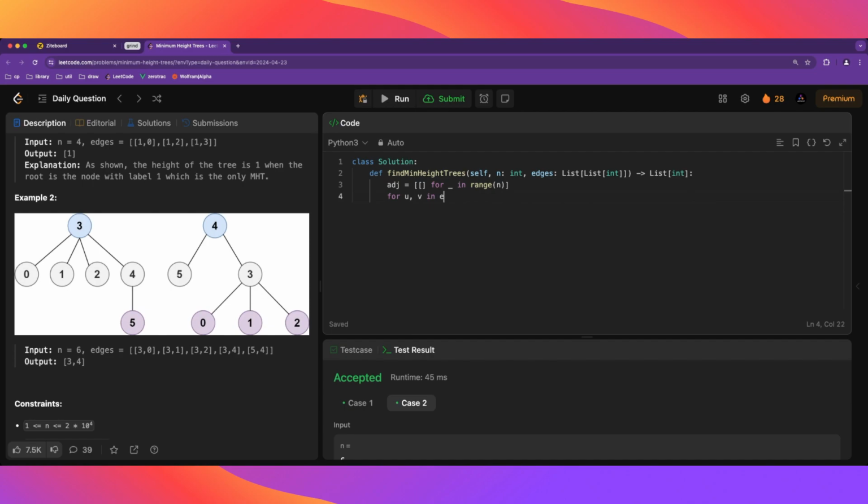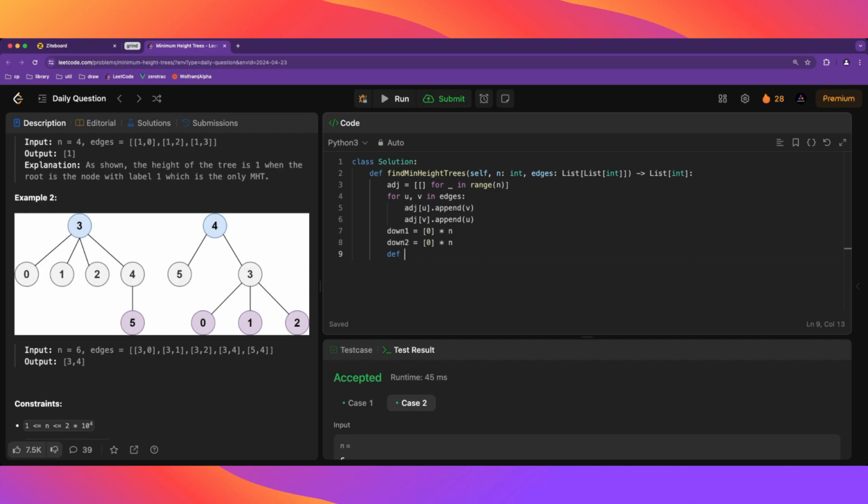So we go over all the edges, we add them, and now we first are going to do DFS to find the first down path and the second down path from each node.